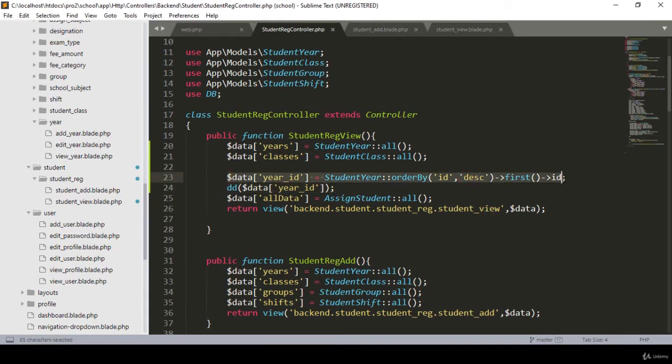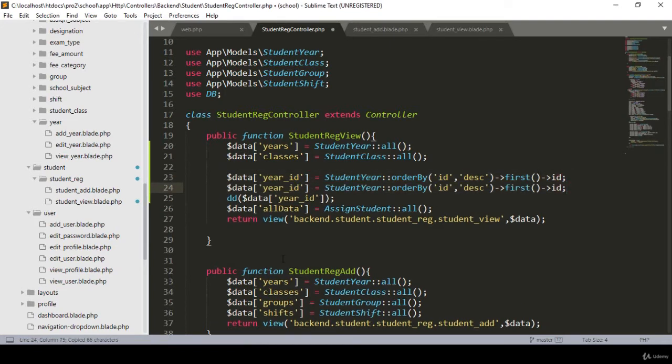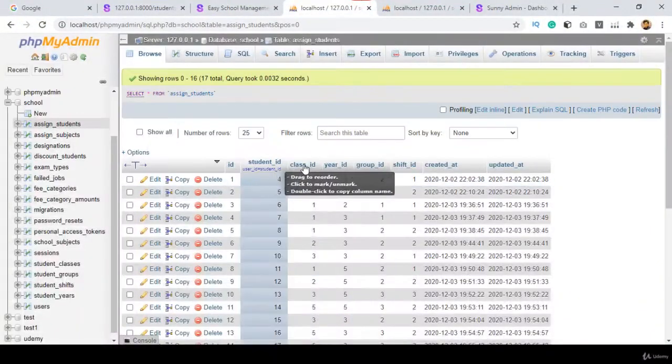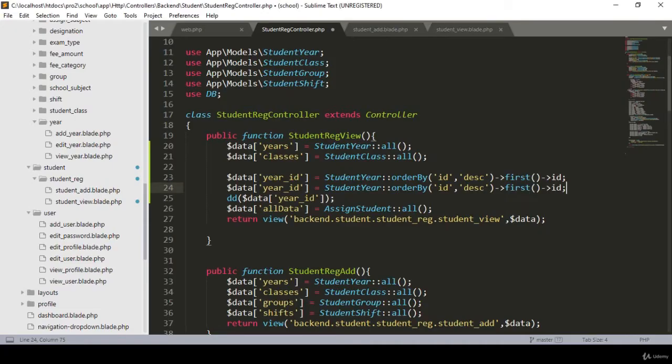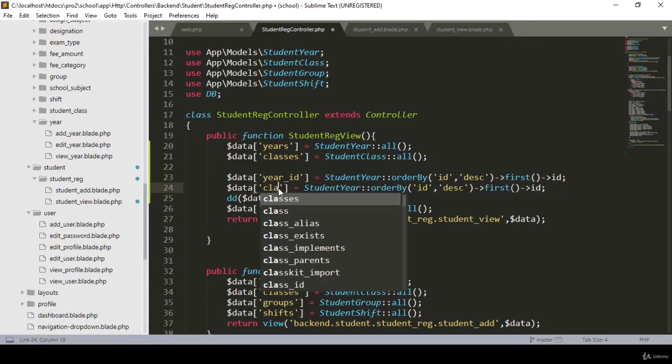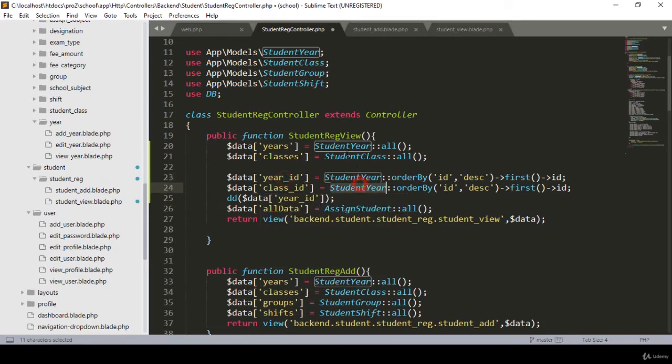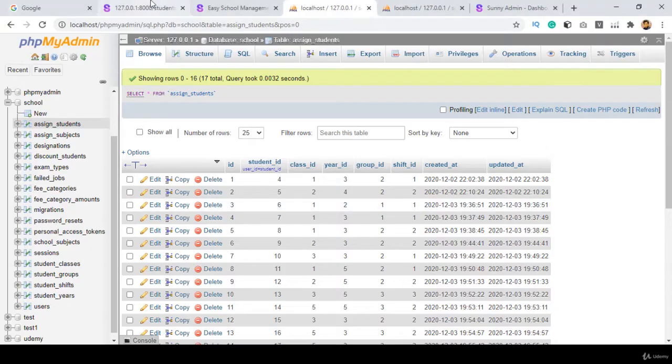And I also want to add the same. I copy it. I also need the class ID, so I paste it. If you go to our table, there is also another column as class ID. So now I want to display that class ID, class_id. This class ID will be our student class model. With this student class model, I get that order by data as ID in descending order. That means the last one will be visible as the first. I get a specific one row of data. So for that reason I make it first, you can see it's now getting a specific one ID data. That is our ID.